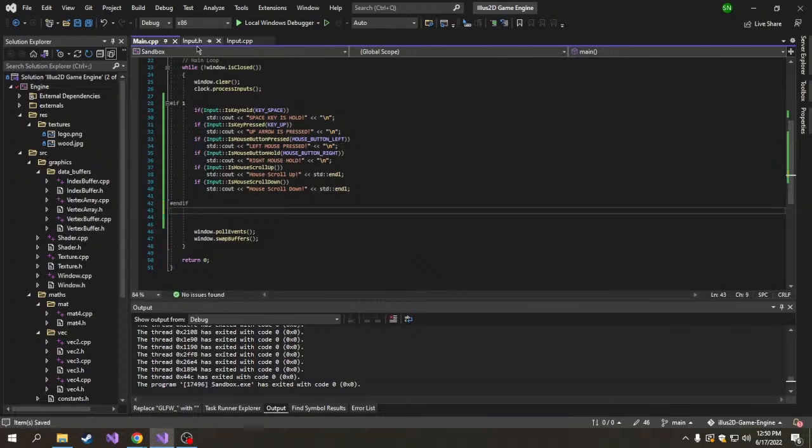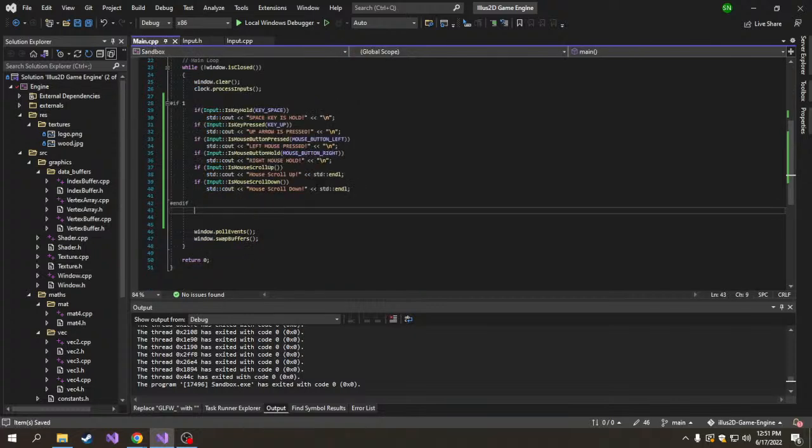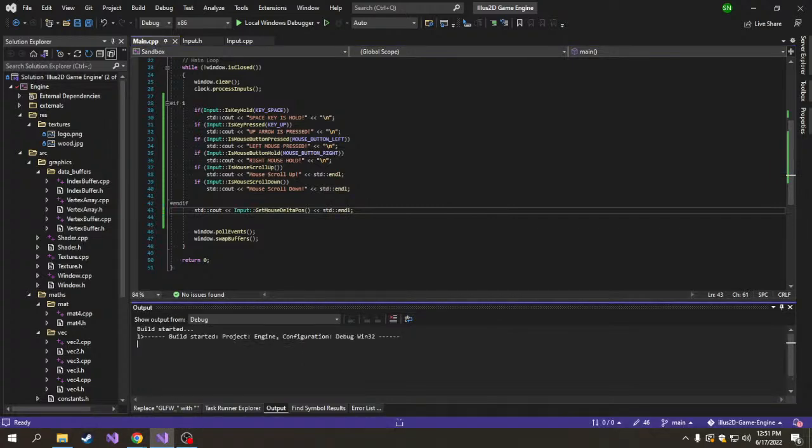Of course I need to make a mouse delta pause static inline function, static inline vec2 get mouse delta pause, return p_mouse_delta_pause. Then std::cout input get mouse delta pause, std::endl.